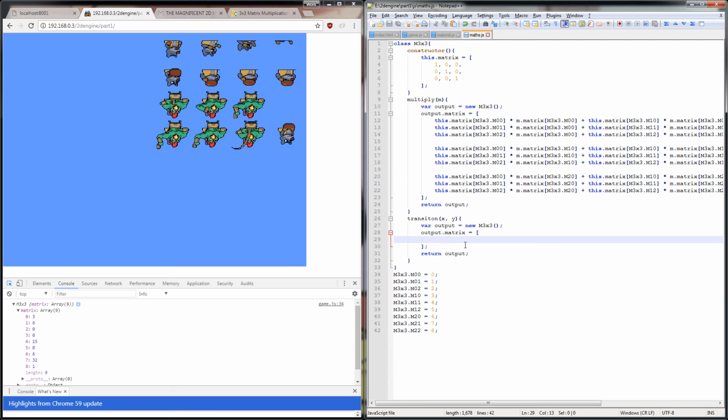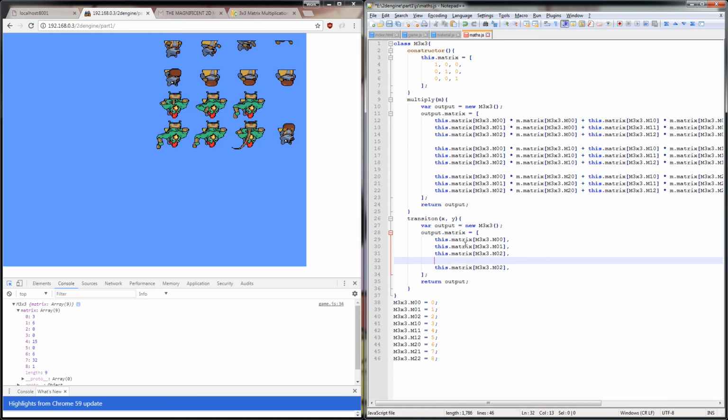So we want to output a new matrix like I've got here, and we want to take in the values that we currently have in the matrix. So we go matrix M3 by M like this, and then our first value, row 0, column 0, we don't do anything with that. We just simply take the value right back out again, and then in the next column do the same thing, and then the next column we do the same thing. So the first column doesn't change, and the second column also doesn't change, so we just do the same values again.